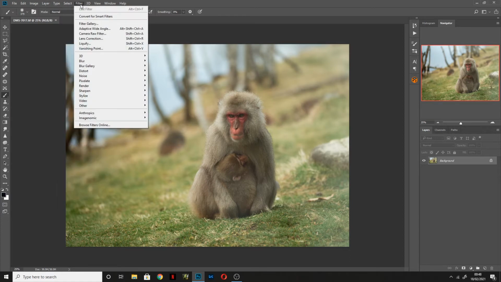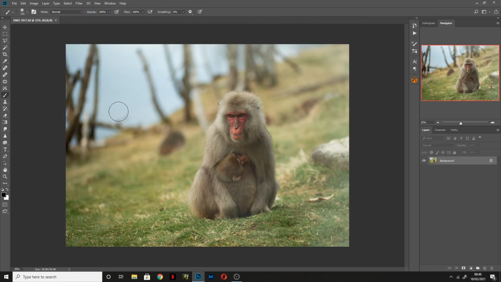And then along here is the Filter tab for things like sharpening, taking out grain or noise, blur, or the Filter Gallery that has a whole bunch of really wacky effects and things in there as well. So to begin with, let's grab our first adjustment layer and just get stuck in. The best thing with Photoshop is just to try and see what happens. If you break it, just close it and reopen it and try again. That's the worst that can happen, so just get stuck in.